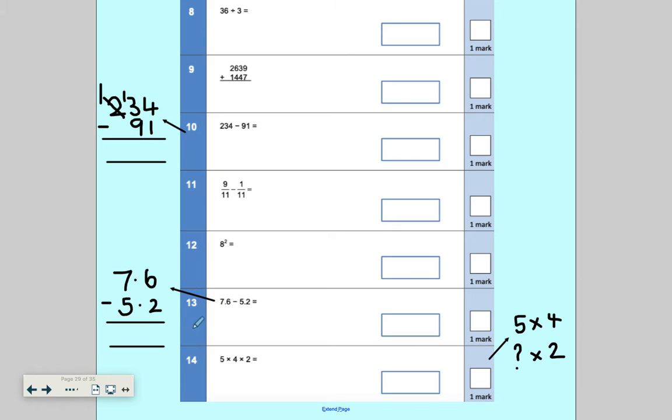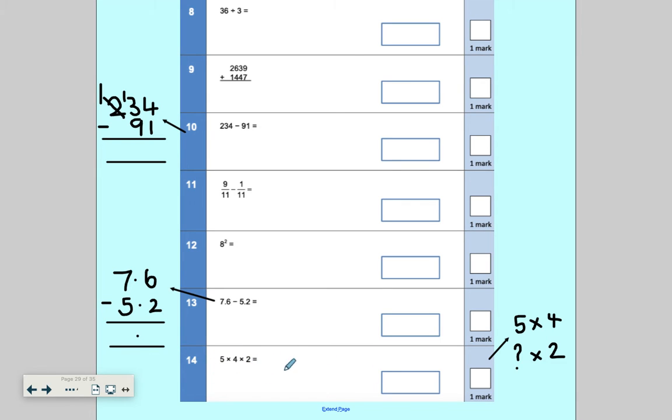Then if we move on to 13, again we have a subtraction. Now some of us worry about the decimal point. We must make sure it's in our calculation and in our answer as well. It always applies the same rule, that our biggest number goes on the top. As you can see here, the big number goes on top, the big number goes on top for this one, and you will get an answer for your decimal. I'm not going to give the answers because that would just give it away for you. Just giving you a little bit of help with these questions.